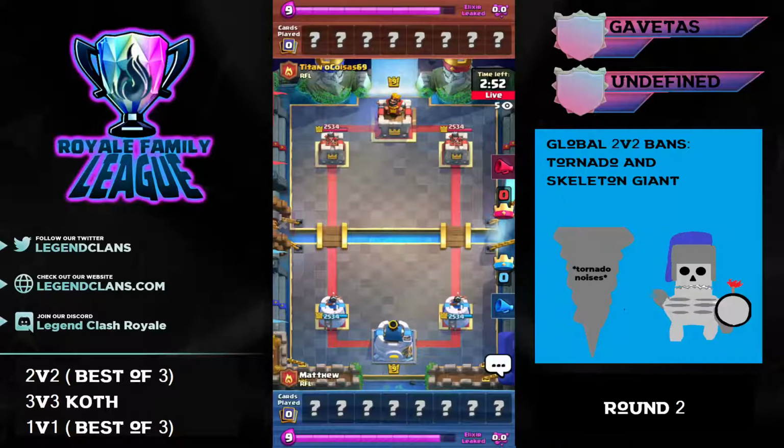On to the next game between Matthew and Titan, with Matthew representing Undefined in the blue. Matthew's starting us off just cycling some skellies and a log. Titan's just opting to wait a little bit. And Archer's in the back for Matthew. This is kind of looking like Expo at the moment. Titan opts to cycle his Royal Delivery in the back after seeing those Archers.